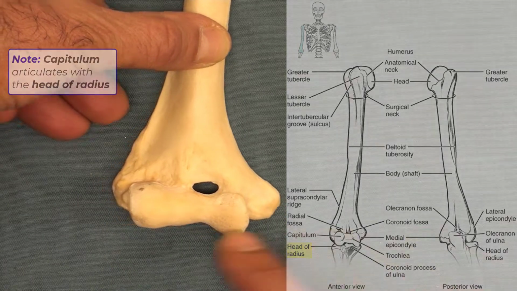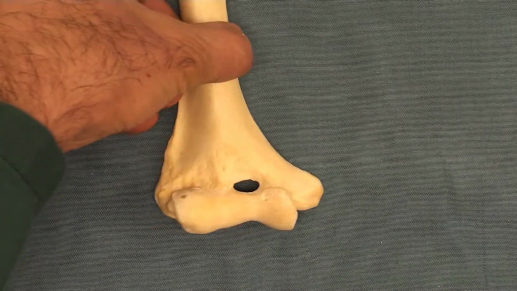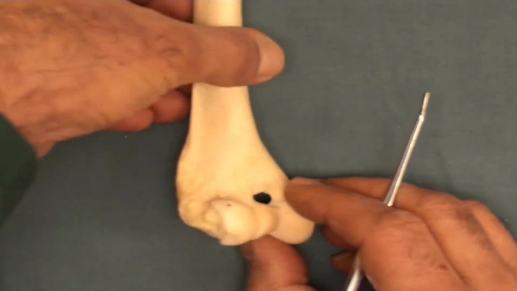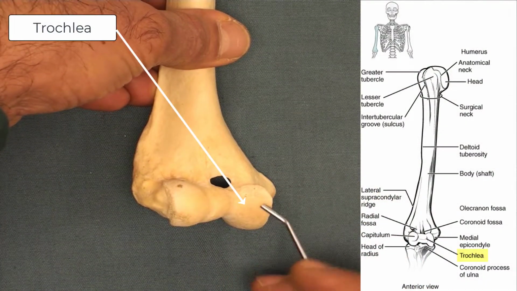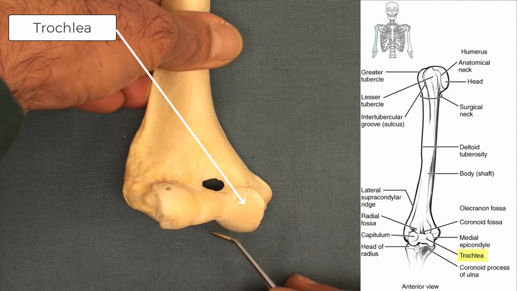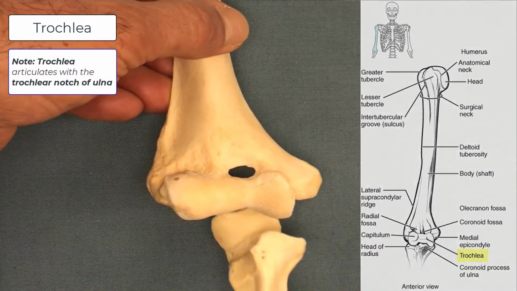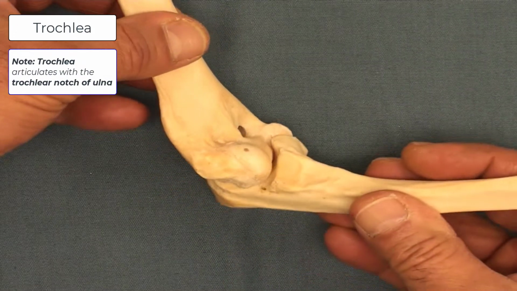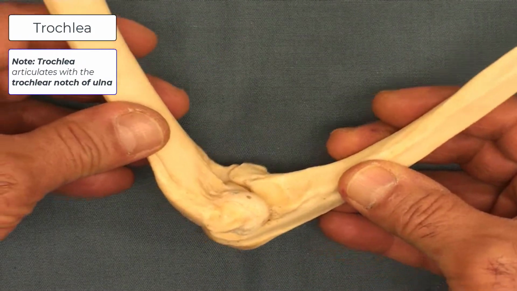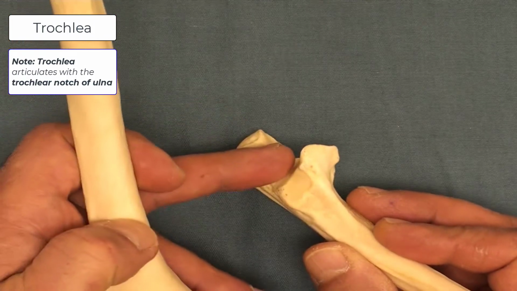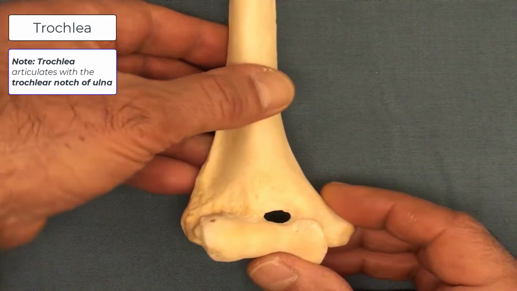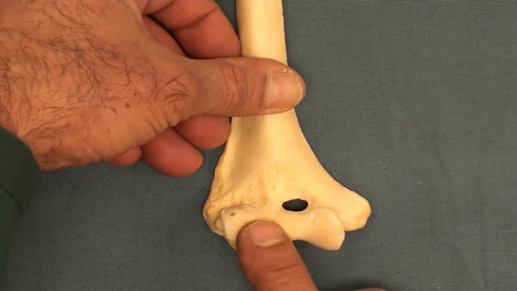Medial to the capitulum, there is an articular surface known as the trochlea. Right there is pulley shape, trochlea. And the trochlea articulates with the trochlear notch of the ulna, like this. Beautiful, look at here. So that is the trochlear notch of the ulna. These are the condyles of the humerus.